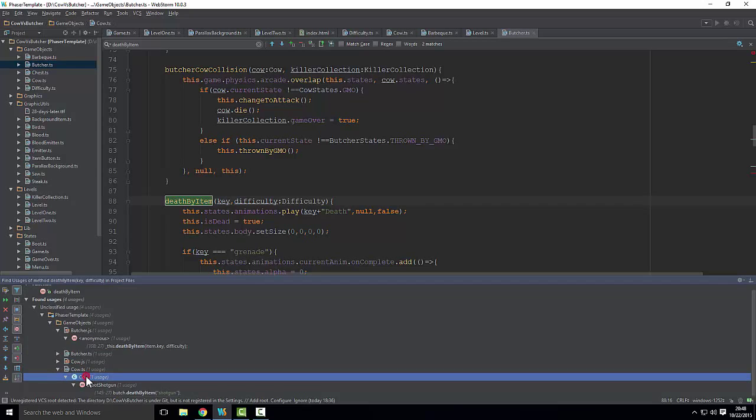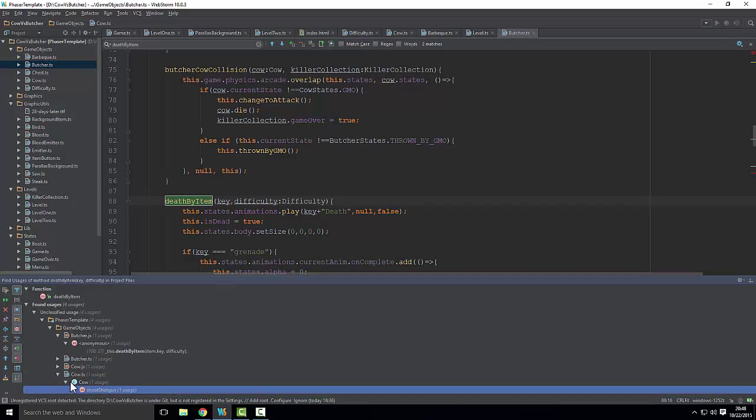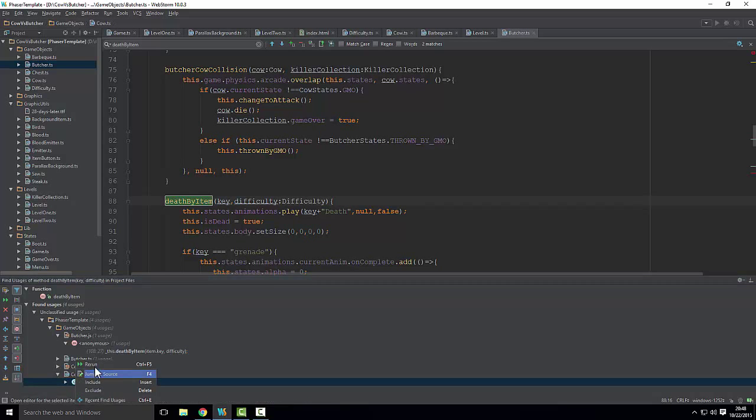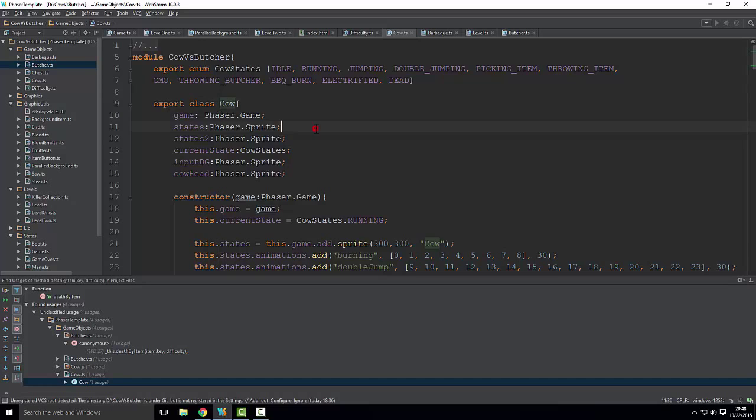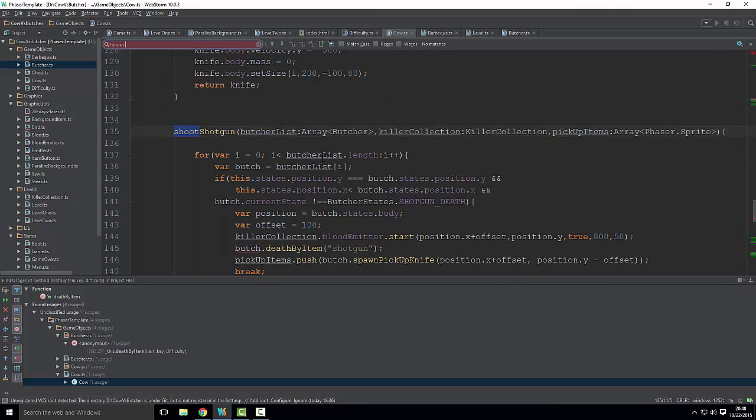So cow.ts. I want to see which line. Jump to source. Shoot shotgun. Yeah, that item, and here I have to have difficulty as well. So fun.